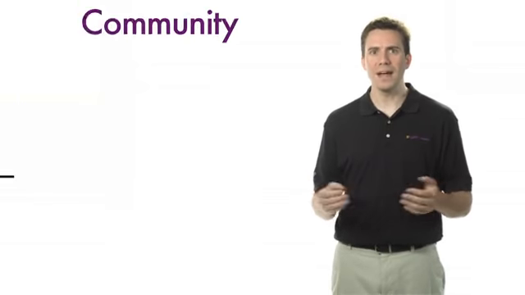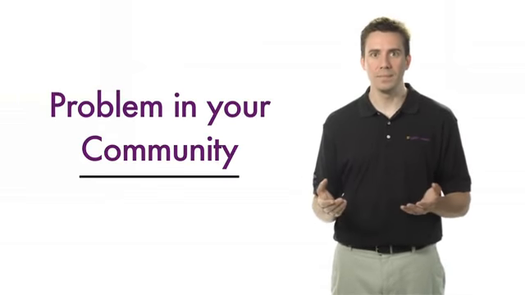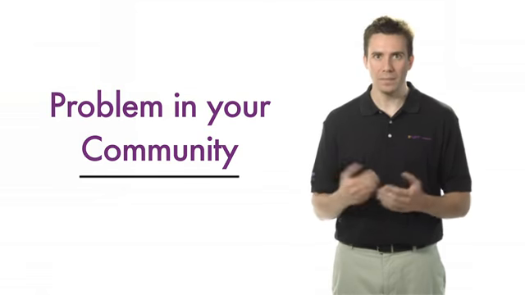So let's start by finding a problem that exists in your community. You'll do this part on your own, but I'll give you an example. The problem I found is a local neighborhood is experiencing flooding after every rainstorm. This doesn't sound too good to me, so I need to ask some questions about this problem. I'm going to start with the basics.